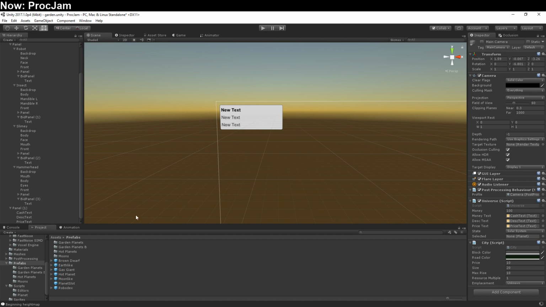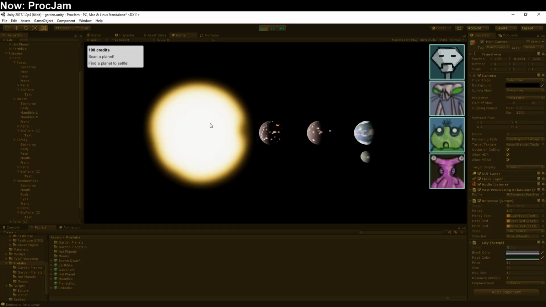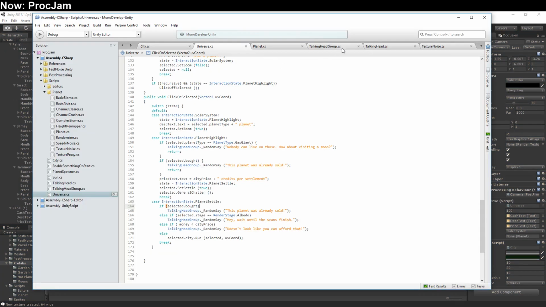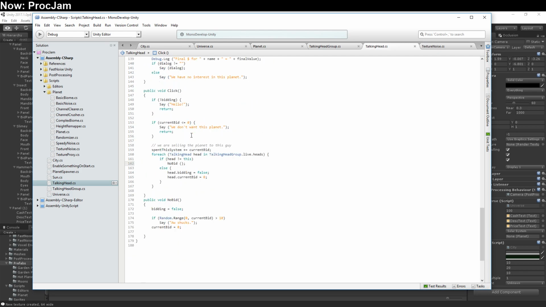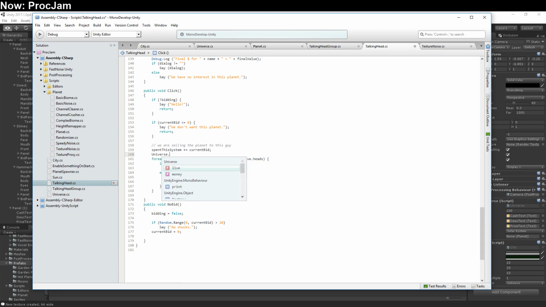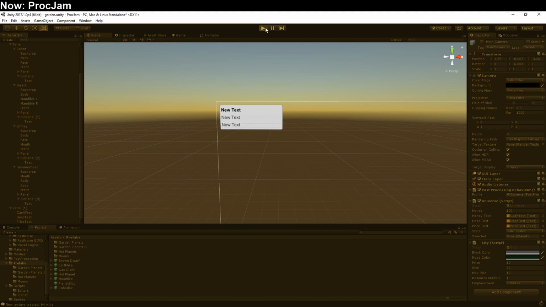I'm not sure if I've forgotten to wire up a particular object. It might be possible that we don't get cash properly. In fact, I know we don't get cash properly. Let's go ahead. Back over to the talking head here. We actually want to make sure that our current bid gets added to the cash that we've got. And that should be enough. Let's go ahead and see whether this works.